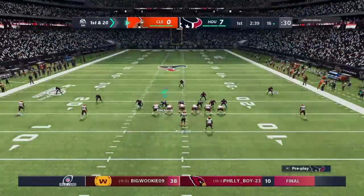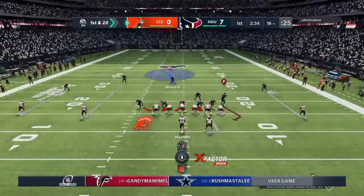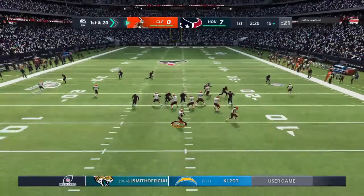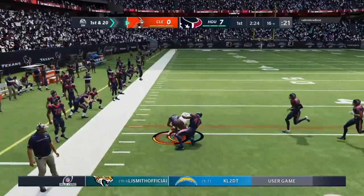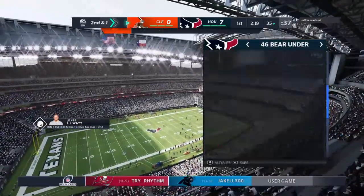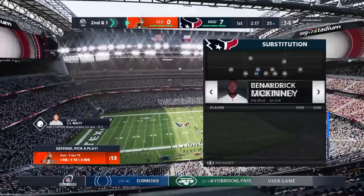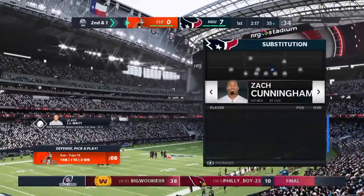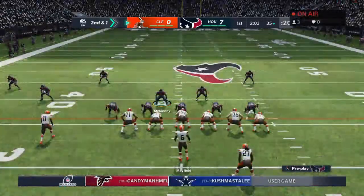So following the hold, they're in a bit of a hole here with a 1st and 20. Throwing, Mayfield. And finding the tight end, Hooper. And he's able to take this one up to the 35-yard line. It's a big play, yet amazingly, because of how far they had to go, they're still looking at a 2nd down here. Brings up 2nd down at the 35-yard line. Here's 2nd and a yard.